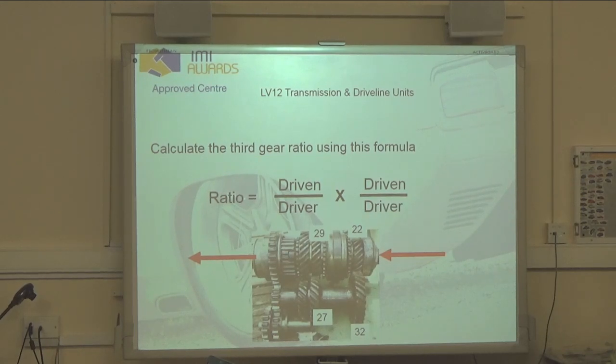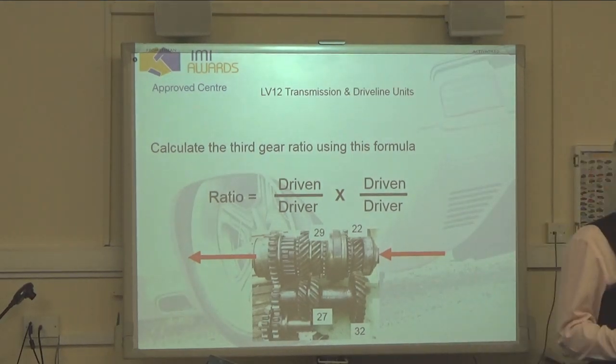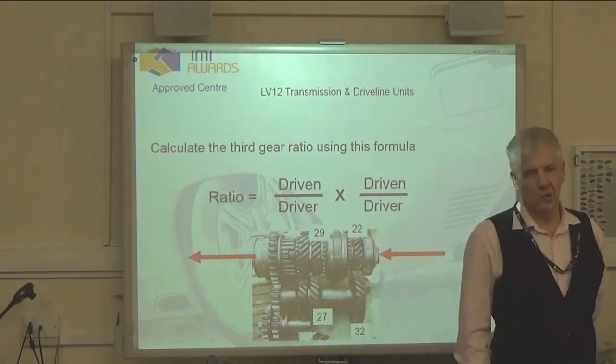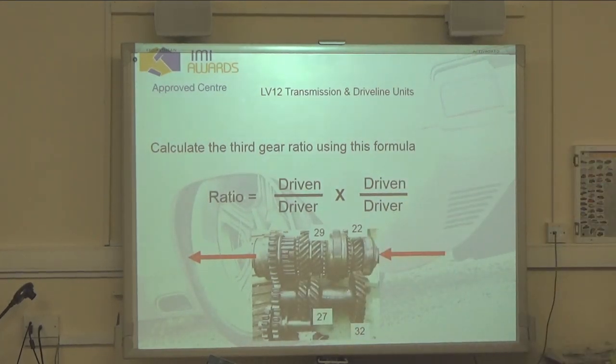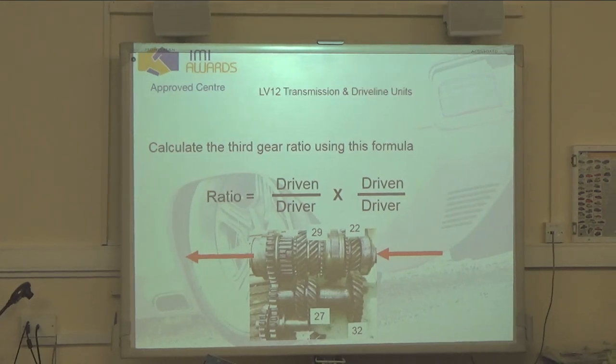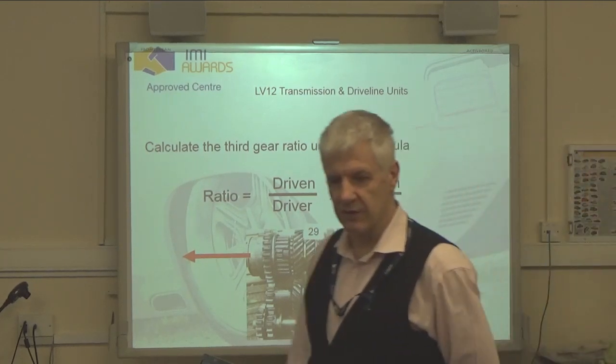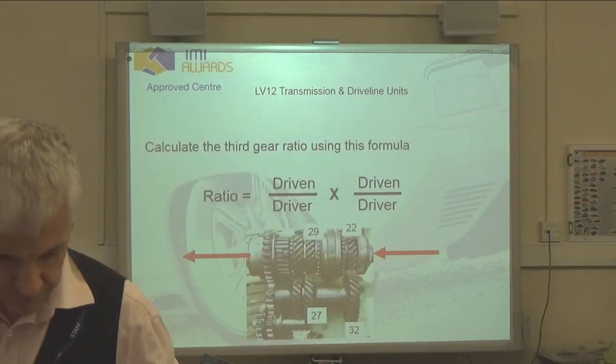Okay. But here's the tricky one. What's the purpose of the lay shaft? So this is our first stage of gear reduction. It takes place here. First stage gear reduction. That just brings us up to the last shaft. Main shaft, also known as the output shaft. And that's the one that, even on this gearbox, forms the output.